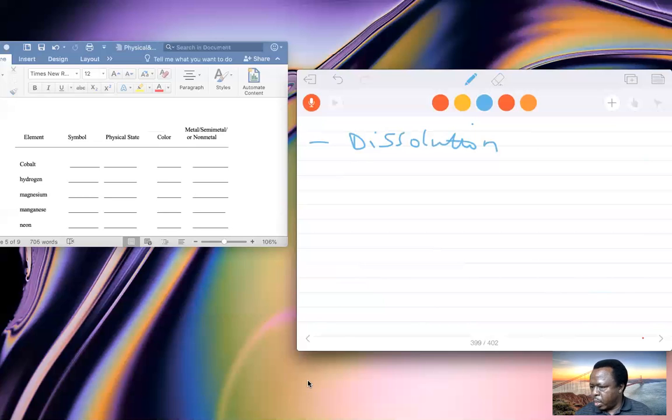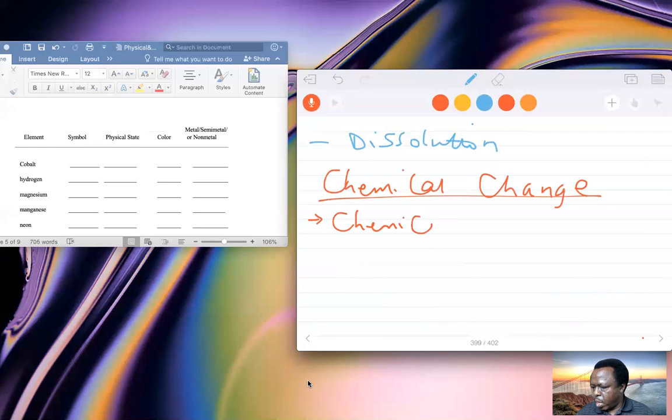Then there is chemical change here. In this one, you have to look at the chemical makeup of a substance, all right?